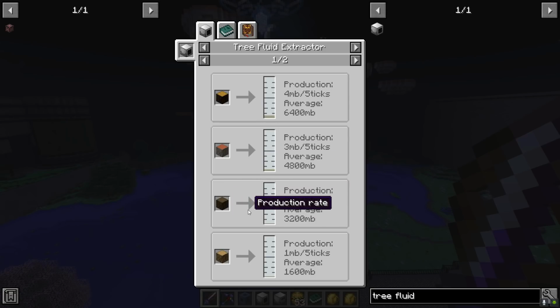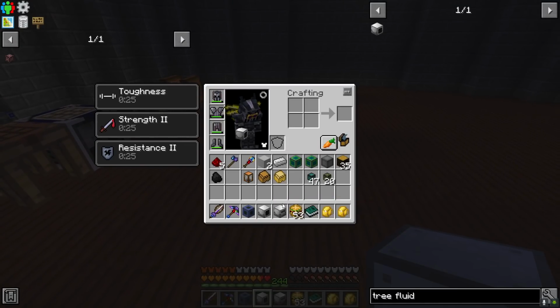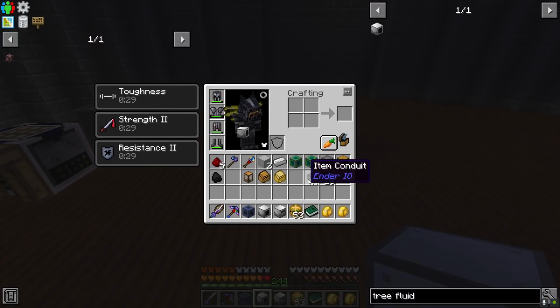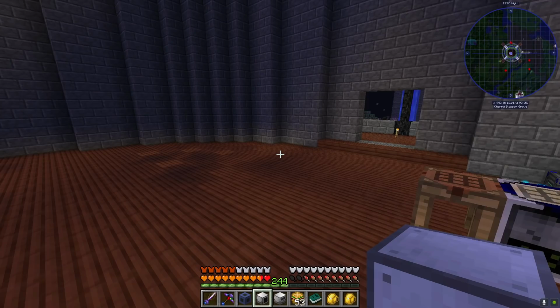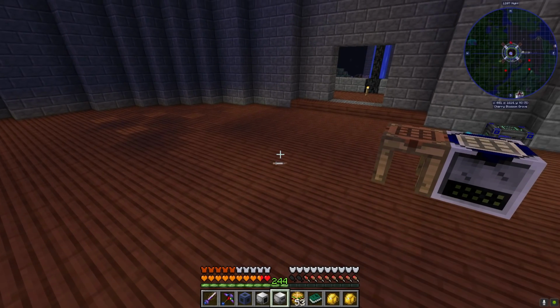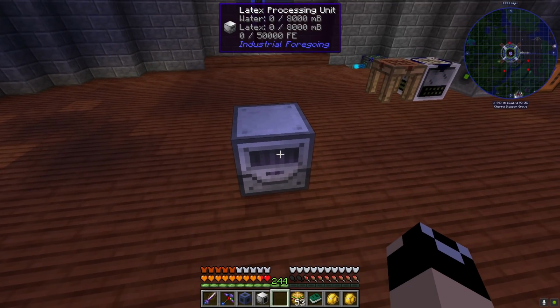Acacia gives 3. Now we actually don't need a lot of this, because the thing is, everything that requires rubber, or everything that requires plastic, is interchangeable with our IC2 rubber. So we really don't need this, but we do need it for one thing, and that's it.